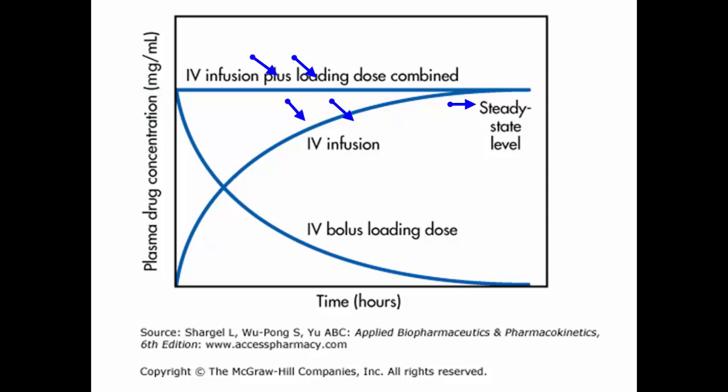And obviously, if you did not follow that loading dose with the constant rate of infusion and you were using different intervals, in that case you would need to use the other formula that we showed to calculate the loading dose, and that will take into account how much of the drug will be lost in that time interval.